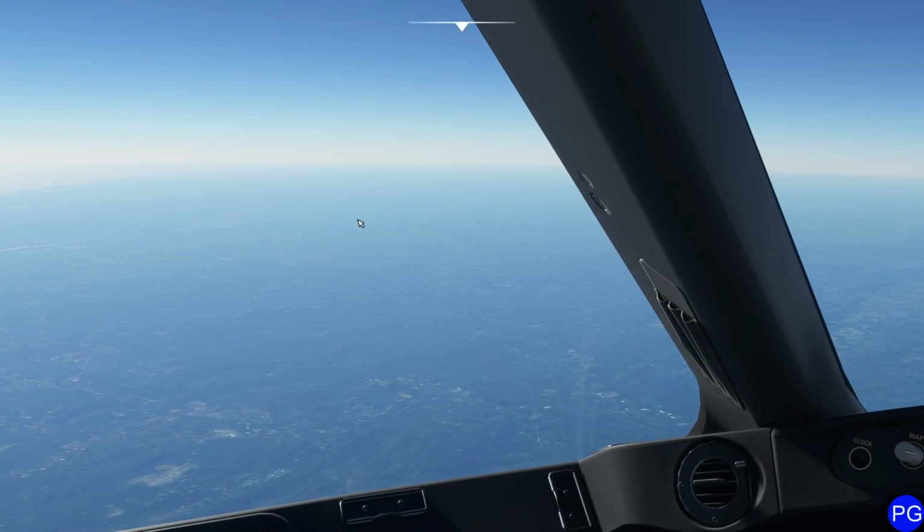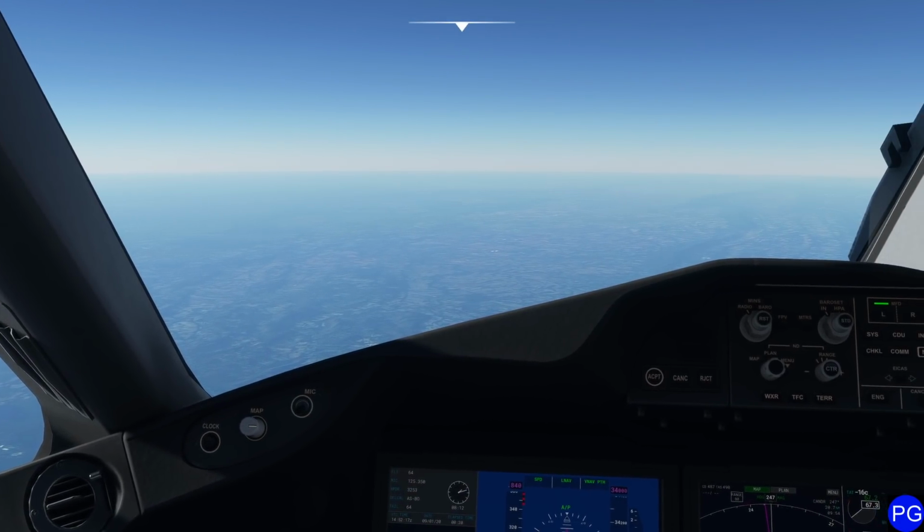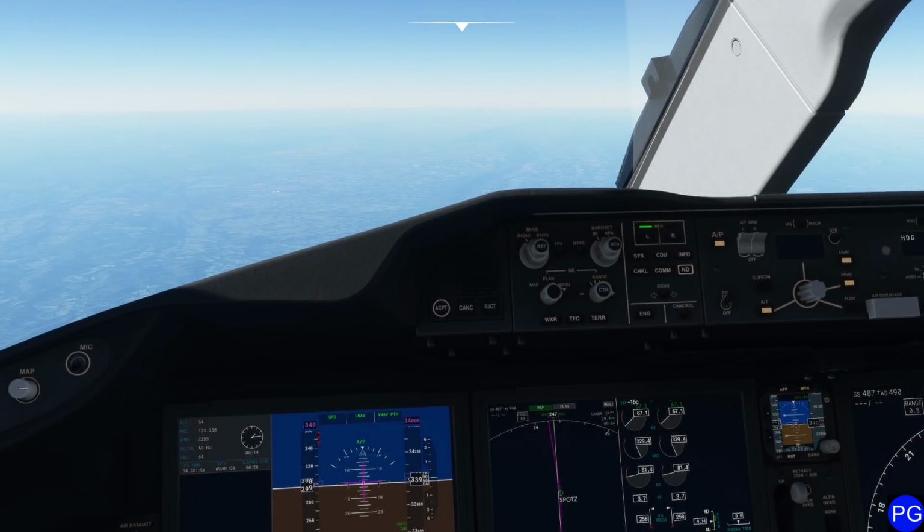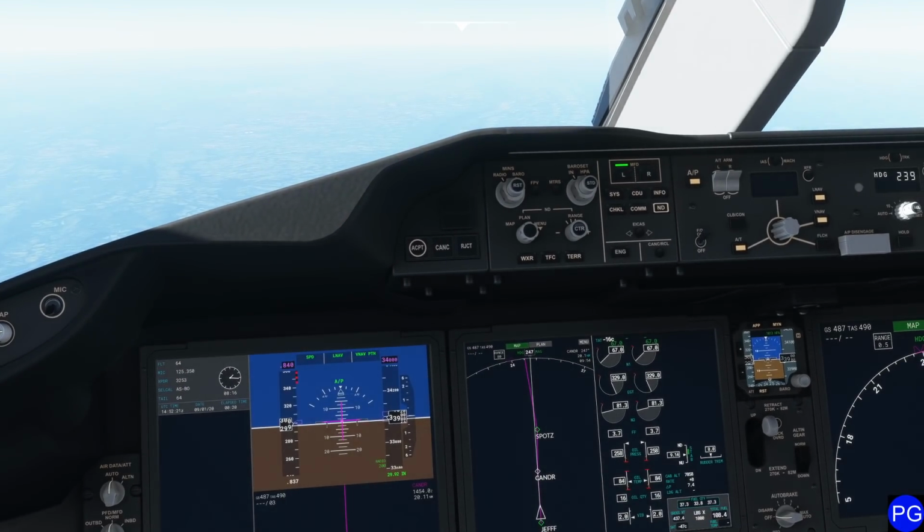The weather here, by the way, is absolutely wonderful. It's been extremely gray the last few weeks, and it's kind of nice to finally be able to see. I like that atmospheric haze especially.